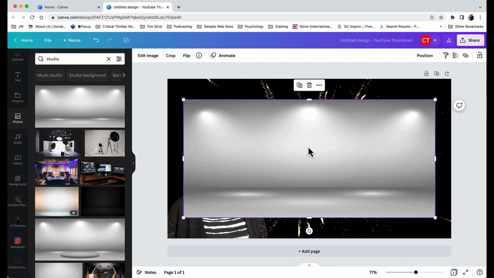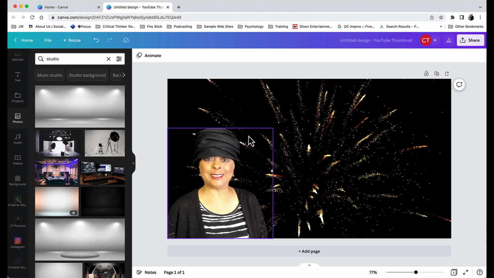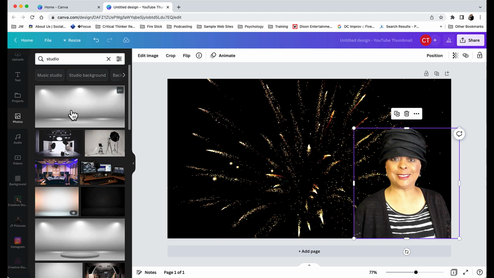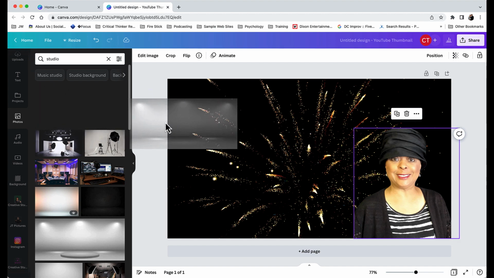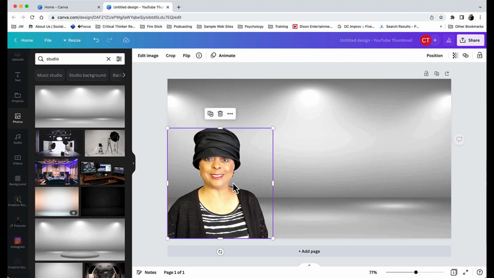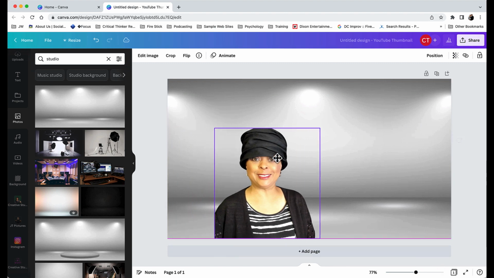So what you got to do, I'm just going to delete this. And what you got to do is drag and drop this image onto the canvas. And I'm going to try to stay away from my picture, so I'm going to move my picture over here to the right. And then I'm going to drag and drop this picture onto the canvas, and it should snap in there. There you go. So you have to actually drag and drop it onto the canvas the way you want it to be. Okay? So you just got to kind of work with it.